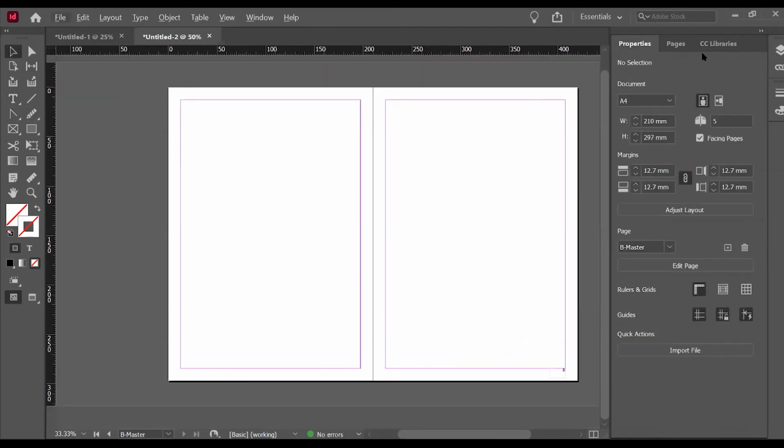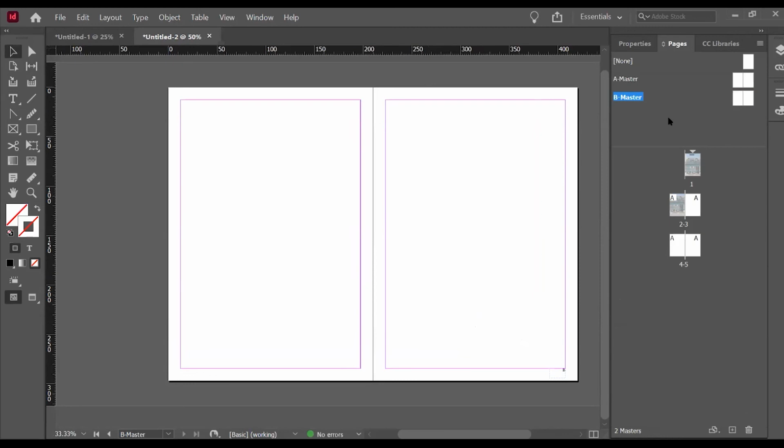Then you can really simply, if you want that line in the same place, go to your A master page, click on the line, Control C, go back to your B master page by double clicking on it, right click and paste in place. It's exactly where you left it.